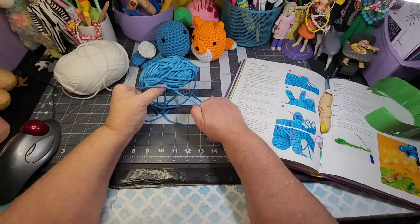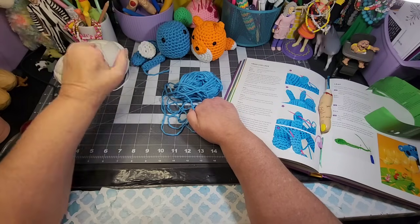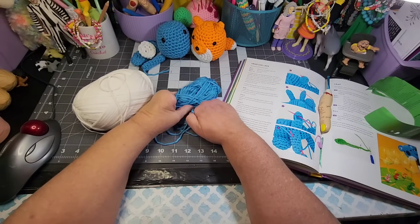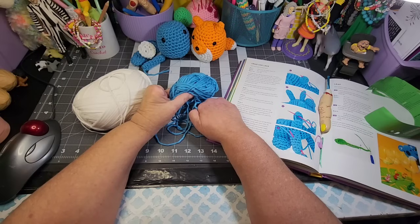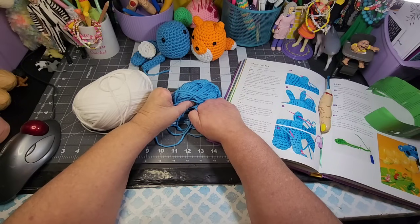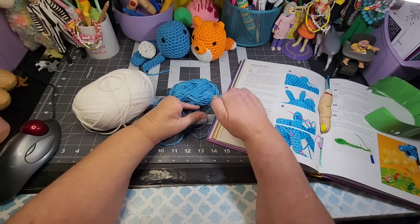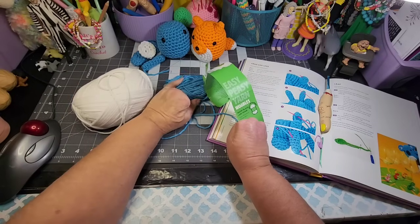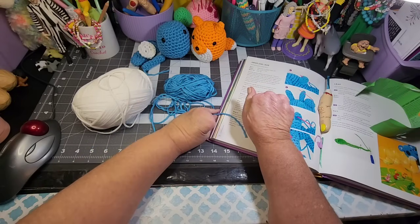So I am trying to get up different colors of this, whether it's the Joann's yarn or the Amazon yarn, which is much cheaper. I'm trying to get those colors. And also, I'm going to get a special box just to put this Easy Peasy yarn in. It's not called Easy Peasy, is it? Yeah, that one's called Easy Peasy. But this Easy Beginner yarn, even though I'm not a beginner, it's not splitting for me, and that was a good thing.